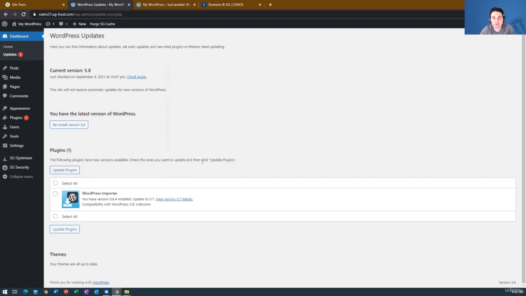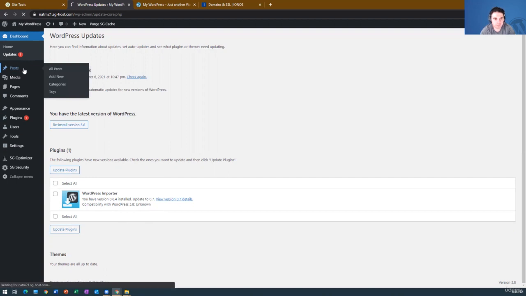Plugins, we've disabled automatic plugin updates. You can update plugins here, or you can update them from the plugins section that I'll go through. And then themes, all of our themes are up to date, but updates would show up here as well if you had any outstanding theme updates, where there's a new version available. So again, you can update plugins through here, or you can update them on the plugin screen itself. I'll leave it for now. I'm not going to update it here. I'll go into the plugins after.